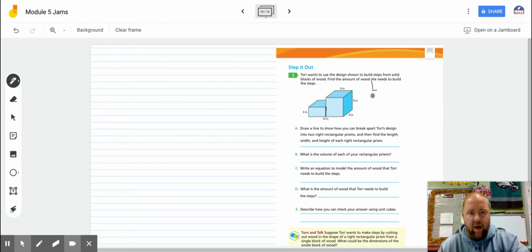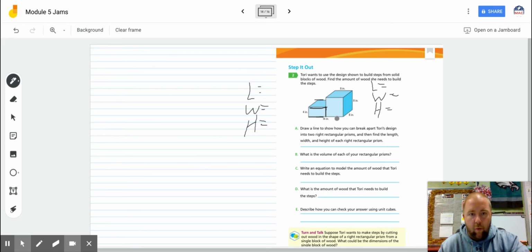So I'm going to put an LWH on this side for the one on the right, and then I'm going to put an LWH over here for the length, width, and height for this side as well. All right, so when I'm doing this, it doesn't matter which one you find first. I'll start on the left over here. I'm looking at the length. Well, already I'm missing this variable for the length, and there's only these spots that they give me the length, and I see nothing. So how can I figure that out?